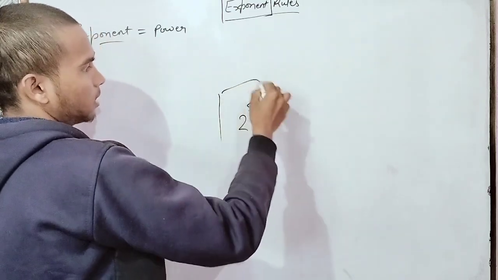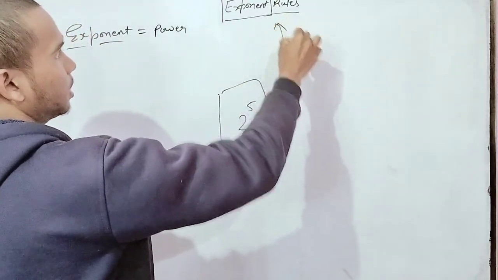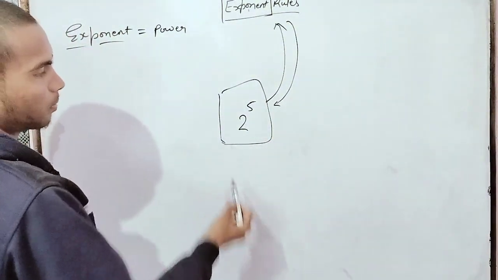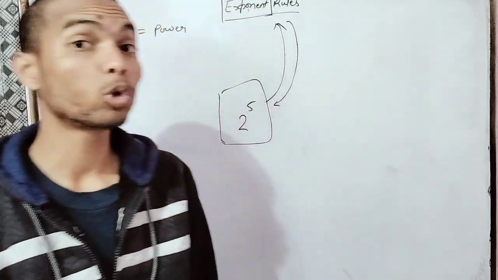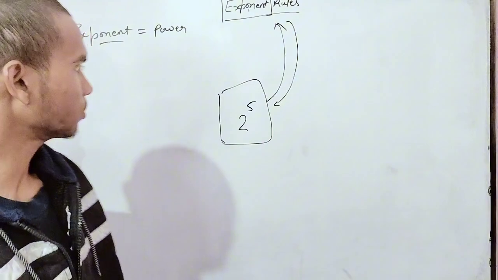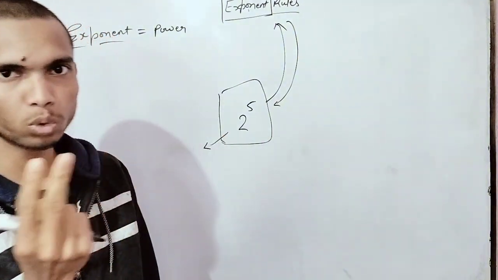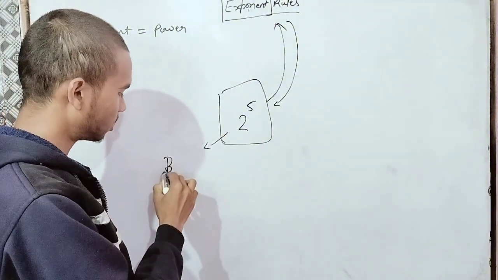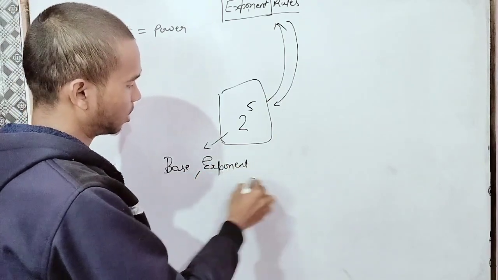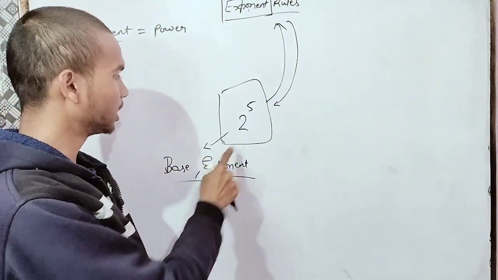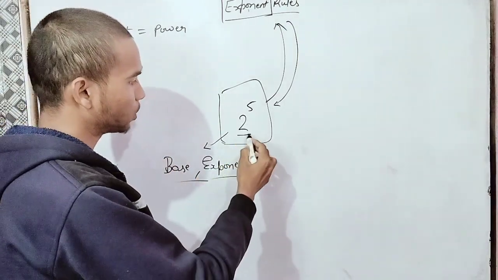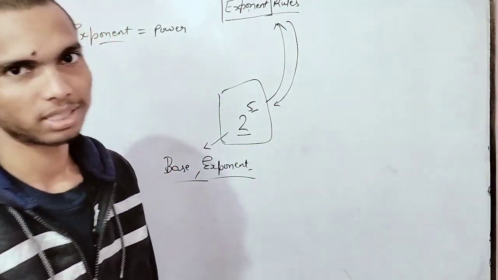So our topic is going to be this. Here. This is what we are going to discuss. So here, how to identify where the exponent is. In this case, we have two things to know. First, base, and the second, exponent. Did you understand? Base and exponent. Base is 2 and exponent is 5.